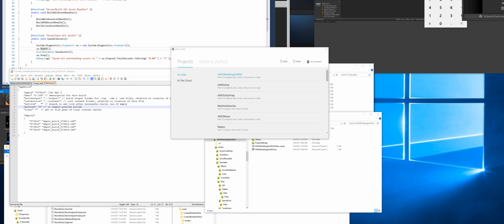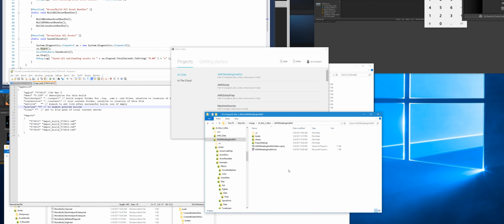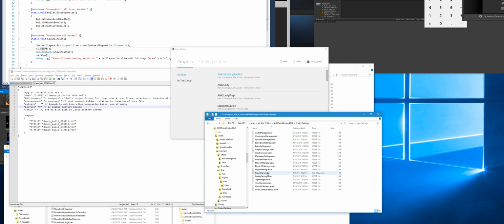That's a separate process. So what you're going to need to start out with is some version of the Unity 3D program. And what version that is, right now it's 5.5.0 P3. That's going to change over time, so you can go into project version.